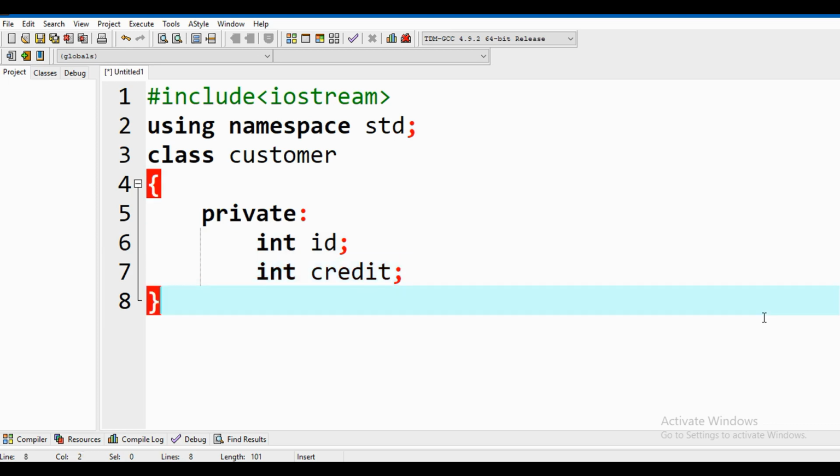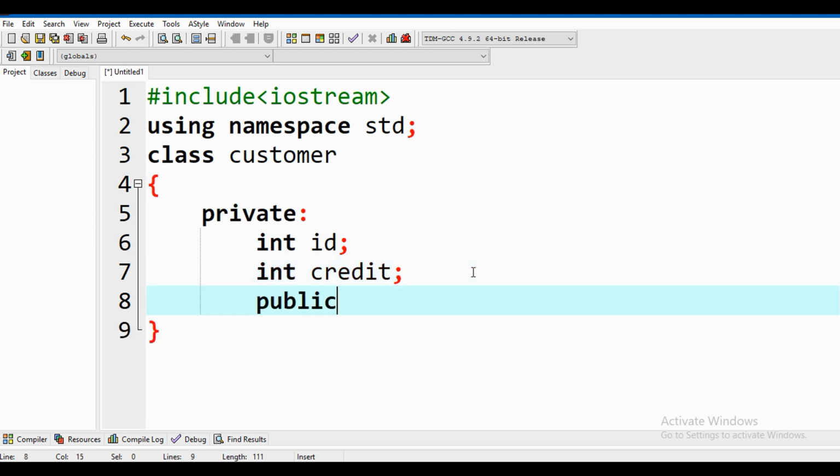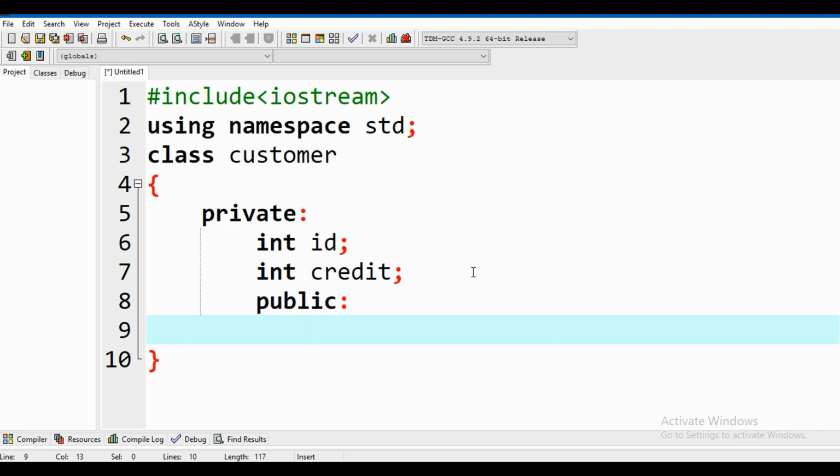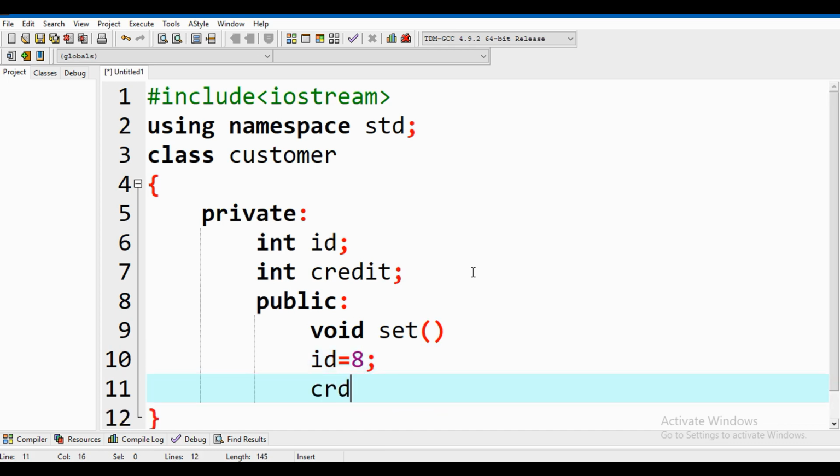After that, the public members are void set, in which we have to set the ID and credit. For example, ID equal to 8 and credit equal to 70,000.